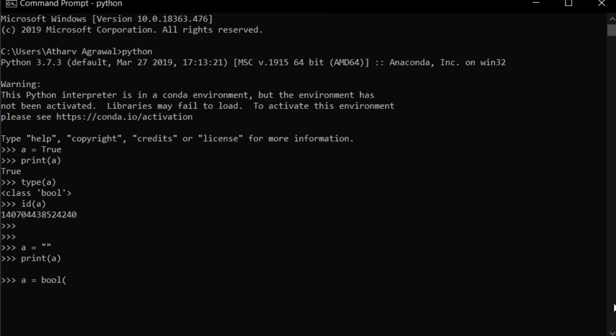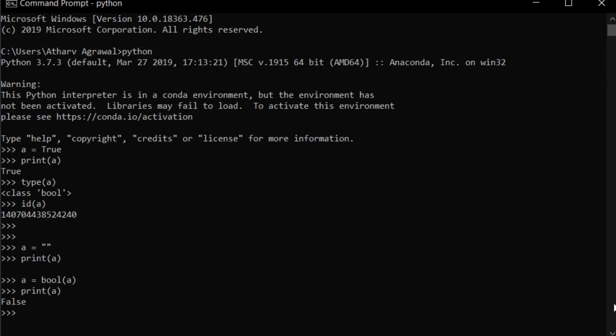Then print a. Then it is showing False, as a was a string, but after that we typecasted it into Boolean type. Then it shows that a contains False as it is an empty string. We will see typecasting in detail in an upcoming video. This is the Boolean data type in Python.